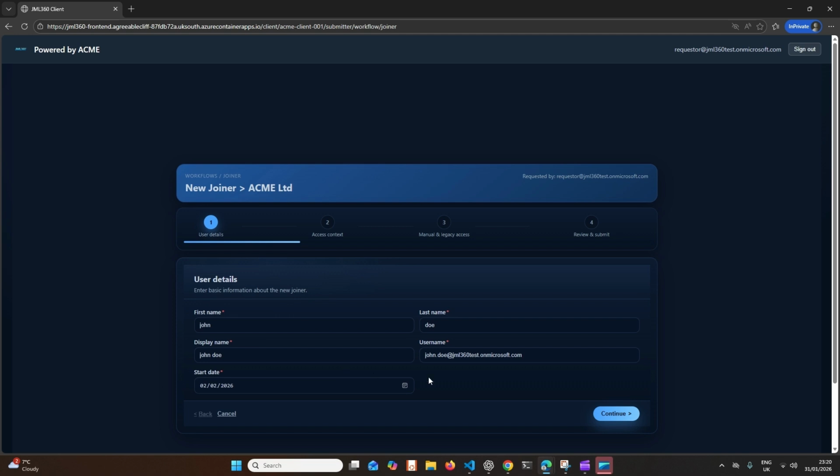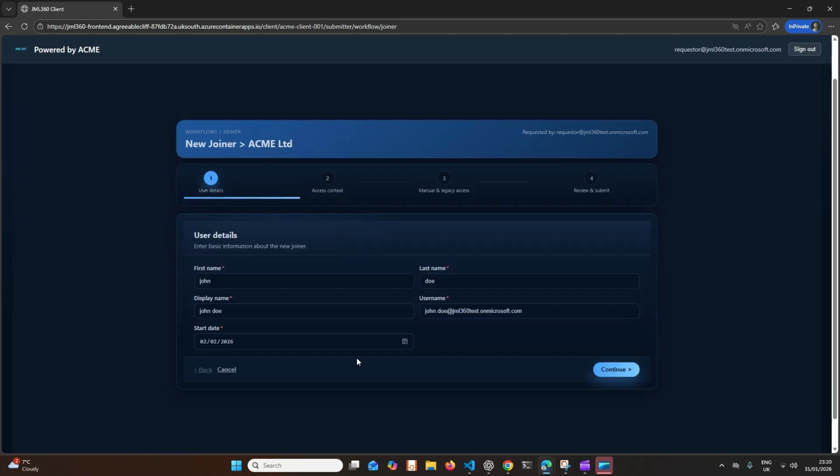In the tier 1, in the starter pack, the starting date is just for reference. It doesn't do any automation in the background, so we can set up any date in the future or in the past. Ideally, a client will set up the correct date of when the user is going to start. Automation is going to run straight away once it gets approved. That's why it is important for the client to set up their own internal system where they're going to execute this in time for the client to benefit from the full features of this platform.